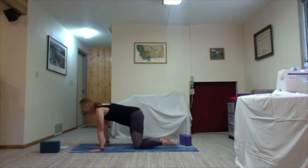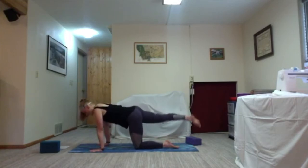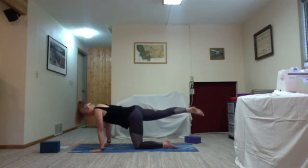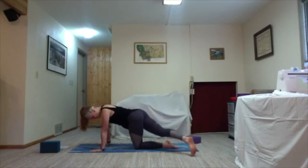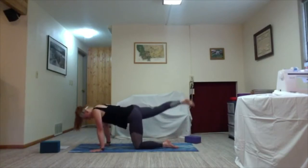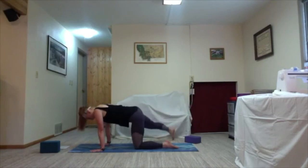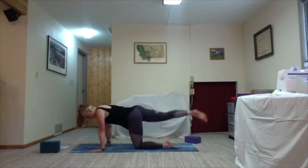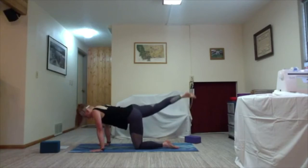As you're ready, exhale, find stillness. Hands plant firmly underneath your shoulders, knees underneath your hips, tuck your tailbone slightly, draw your belly button in, nice flat back. Ground down in the left leg and on the inhale right leg shoots behind you. We'll be rainbowing our foot — tapping it off to one side and then the other. On the inhale lift the chest and foot up a little bit more, then tapping it off towards the left on the exhale. Inhale lift the foot through center, tap it off towards the right on the exhale.